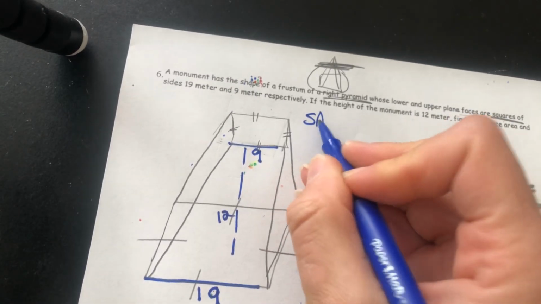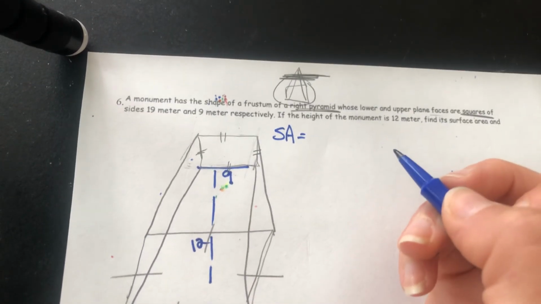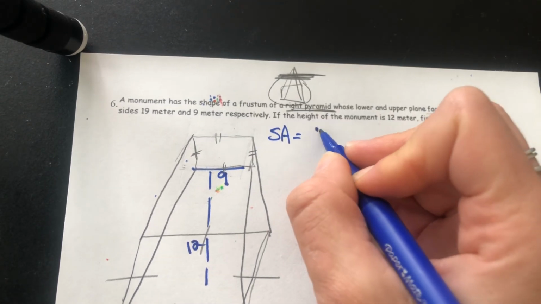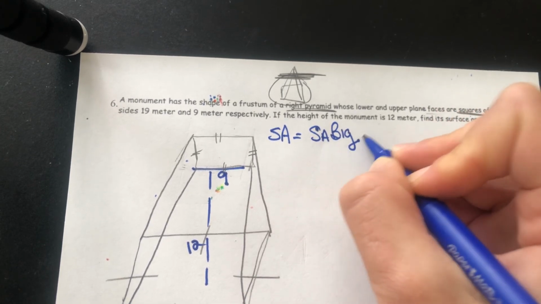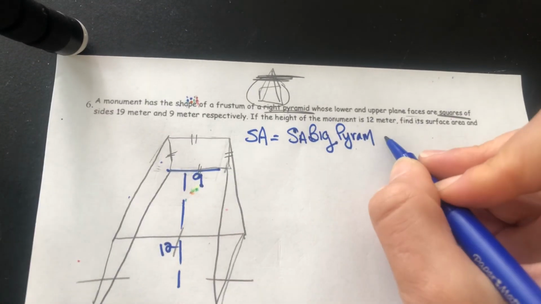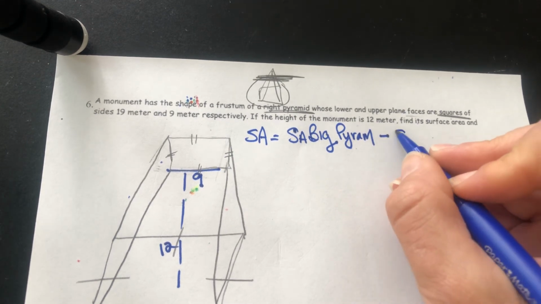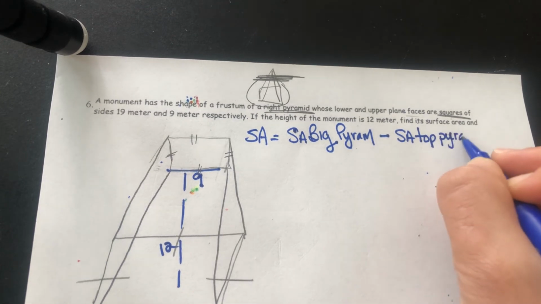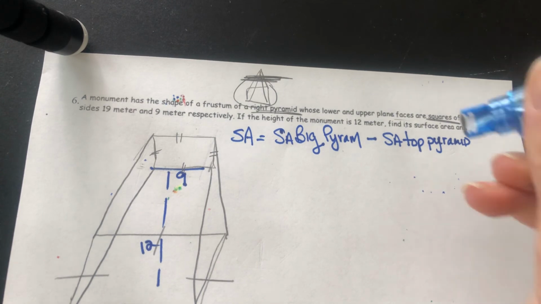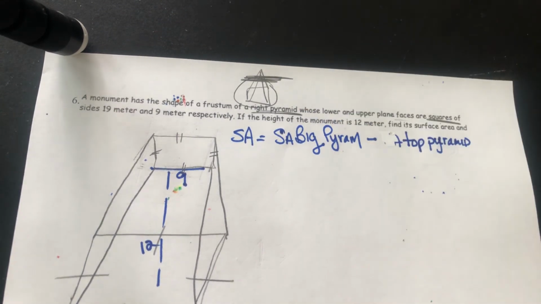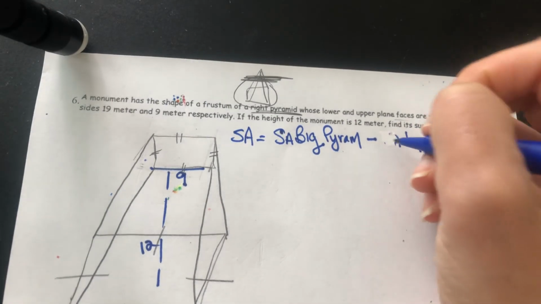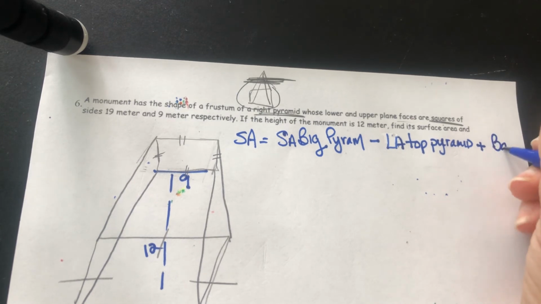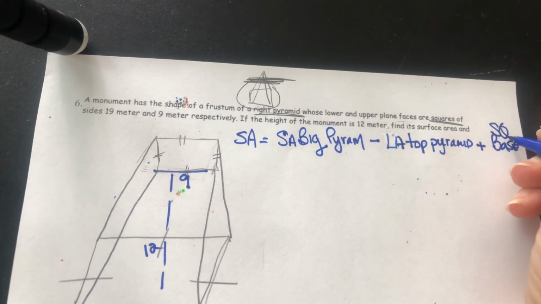Okay, so I want you to recall what we did for the cone. So what we want to first find is the surface area of the big pyramid, total, minus the top, so that's the surface area of, let's say, the top pyramid. And let me change that, don't write that down. We don't want the surface area, remember, because the surface area includes the bottom, and we don't want to include the bottom. We want to get rid of just your lateral area. And then we want to add back the base, and in this case, our base is a square.